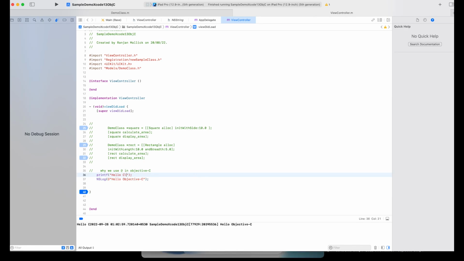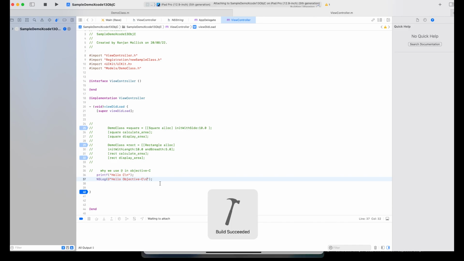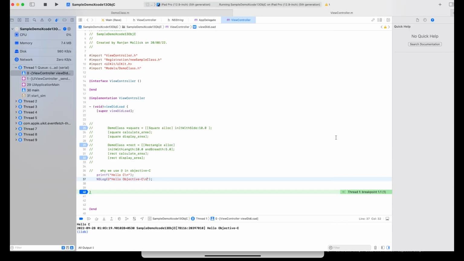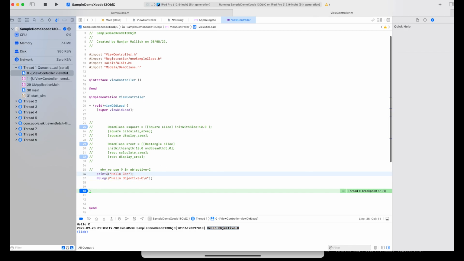Look at hello C and hello Objective C. So the compiler executes both the lines, but the compiler understands that this is not the Objective C library, but this is the Objective C library.